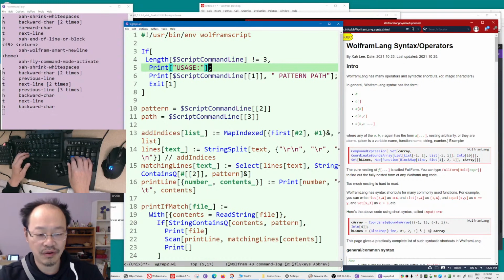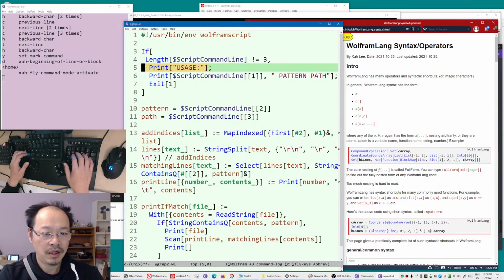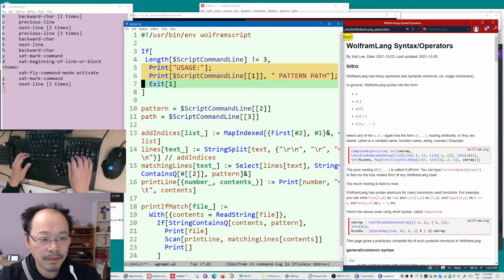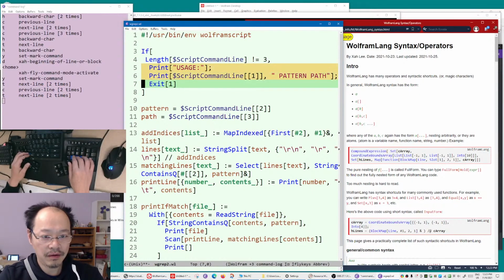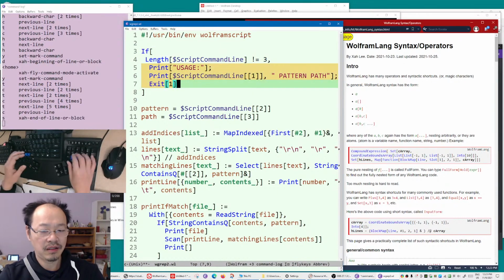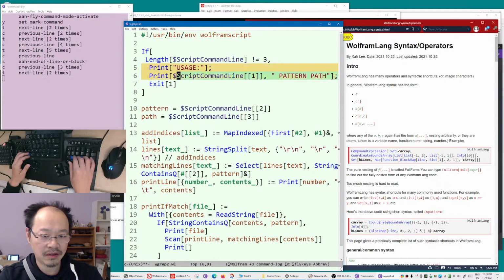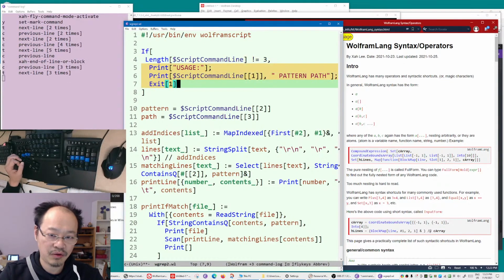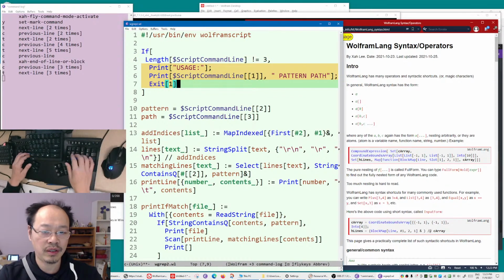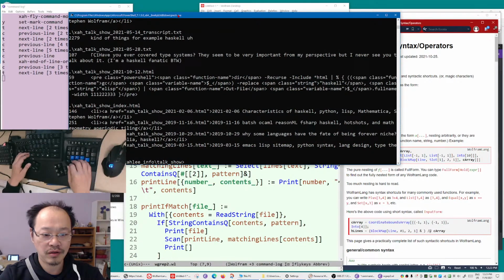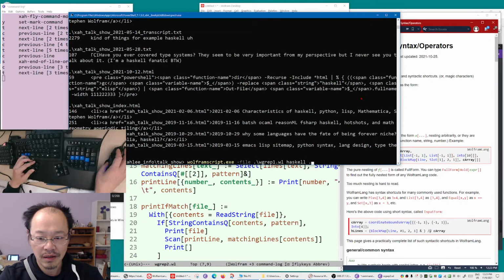If it's not exactly 3 arguments, then print the usage. Then it runs the second argument, which is these 3 lines together. Let me show you an example. Let's call this again. Let's magnify.